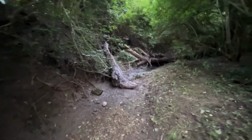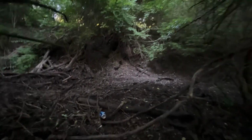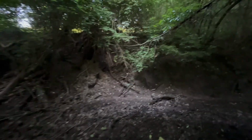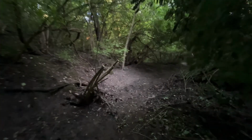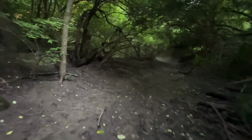Before I started cutting this trail, I may have said it in the previous update video, but there's spots where you literally get on your hands and knees and crawl, and it's still a battle to get through here. I say I've lived on this farm off and on my whole life, and this creek has never been cut out as far as the trail goes. At least not as long as I've been alive, and I highly doubt that it had been done before that either.